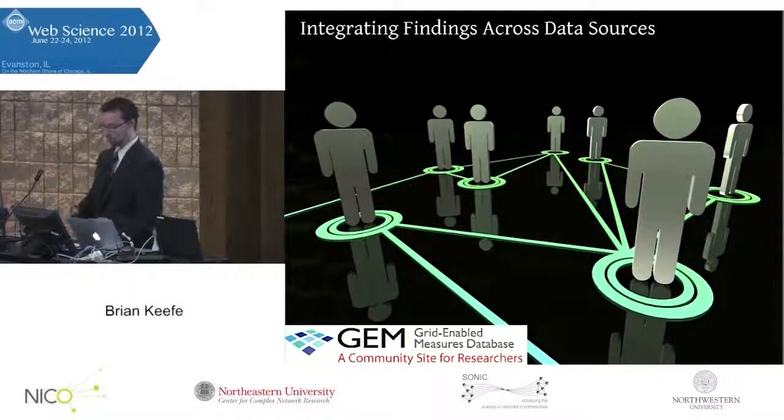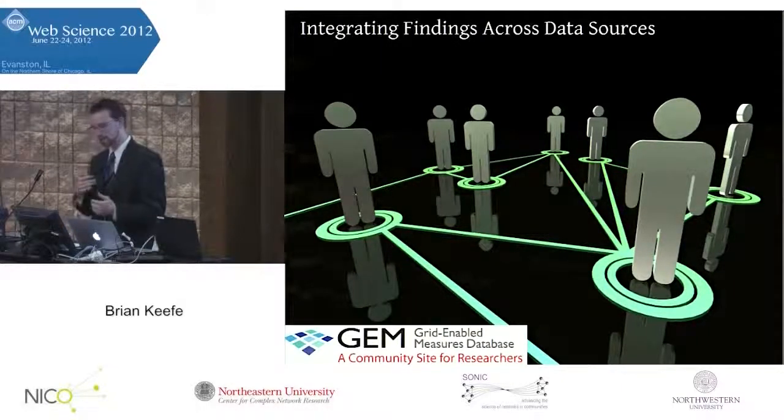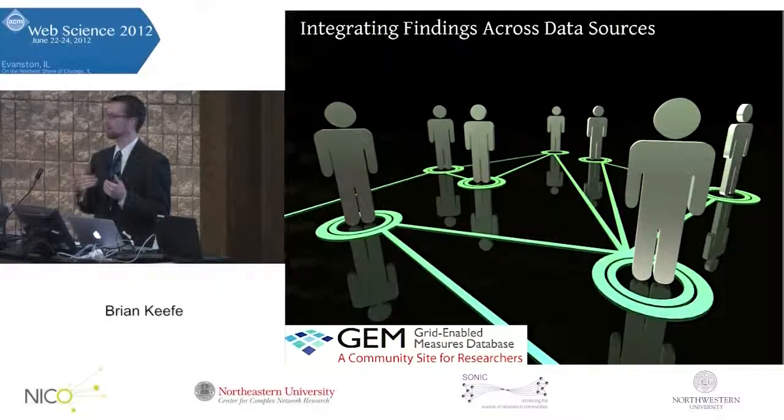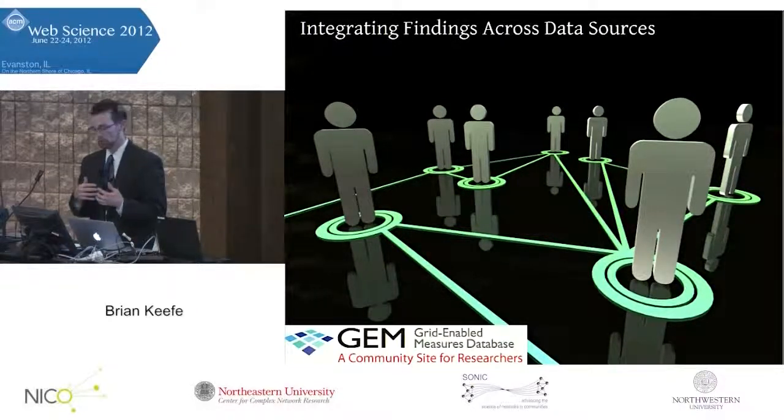Now, we've also run into issues about integrating findings across data sources. So consensus has yet to be built around the most effective means to integrate findings across data sources. There are plenty of studies out there that are measuring the same things in very similar manners and have very similar research questions, yet they are not reaching each other. They're not connecting. Integrative data analysis is not occurring.